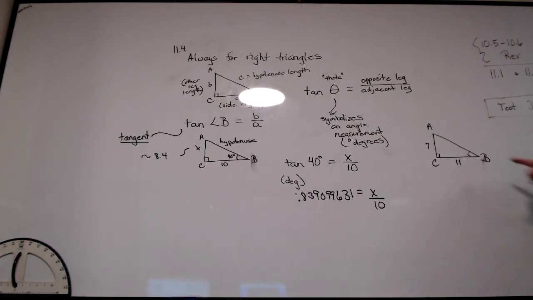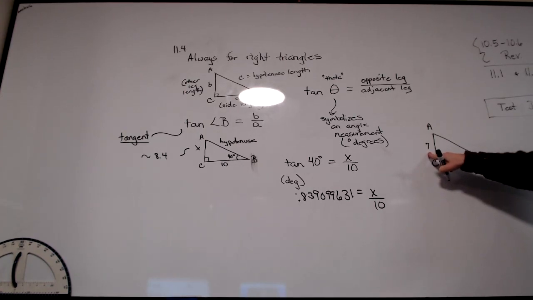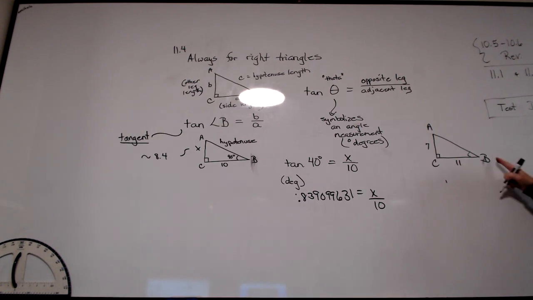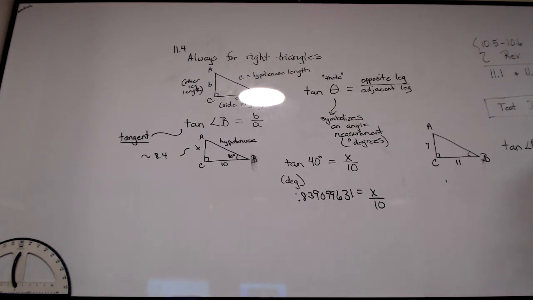Well, I have the opposite side, right, over the adjacent side, you see that? The opposite of B. So I know that the tangent of angle B, which I don't know what it is right now, is equal to 7/11. That's the ratio, because all I did was say opposite side 7, adjacent side 11. So the ratio of this angle for tangent is this. How do I go backwards?